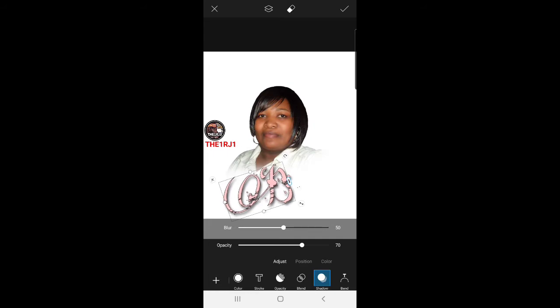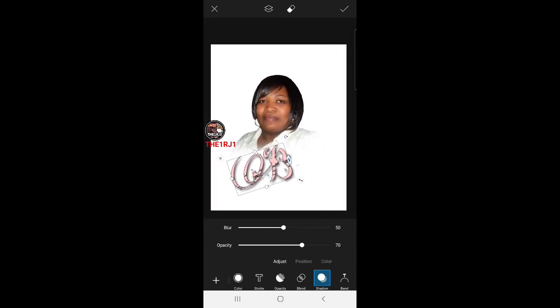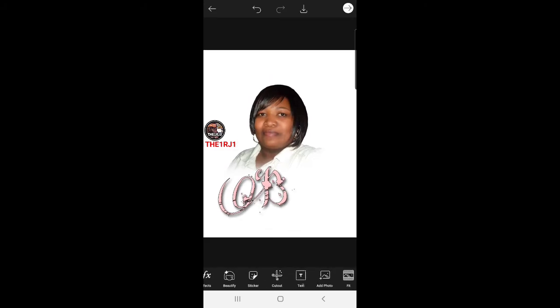Now I want to put this B right here, sort of in the center, in the outside part to the edge, because when I put the rest of the letters in, it'll kind of balance itself out across the screen. So this whole letter B right here is going to be off to the left side. Tap the check mark. Now what I want to do is go to text, type the rest of the name.